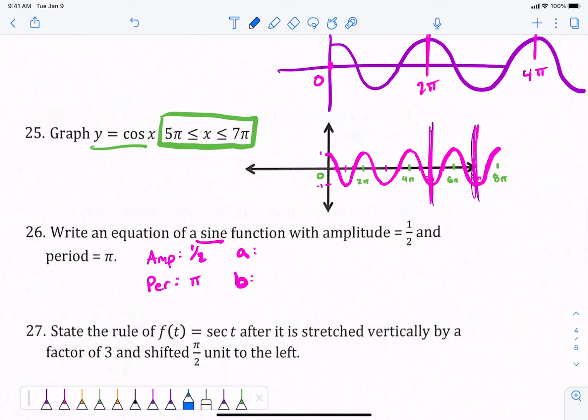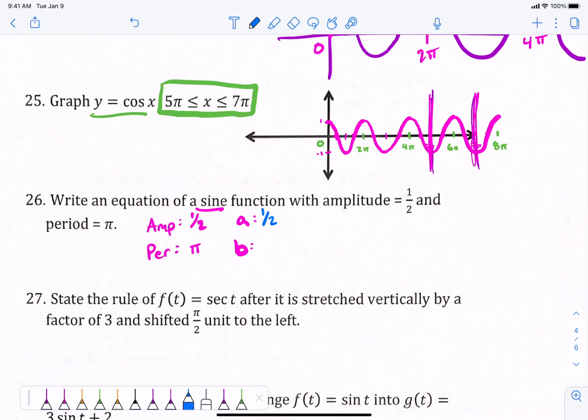So Maddie just said that the amplitude A is still 1/2 because that number just transfers over. But the B is a little bit trickier, right? Okay, what's the formula for period? For sine, it's 2 pi over B. In this case we don't know B, that's what we're trying to find, but 2 pi over B is equal to what they give me, which is pi. Okay, so you can put them as pi over 1 if you want, and then you can cross multiply.